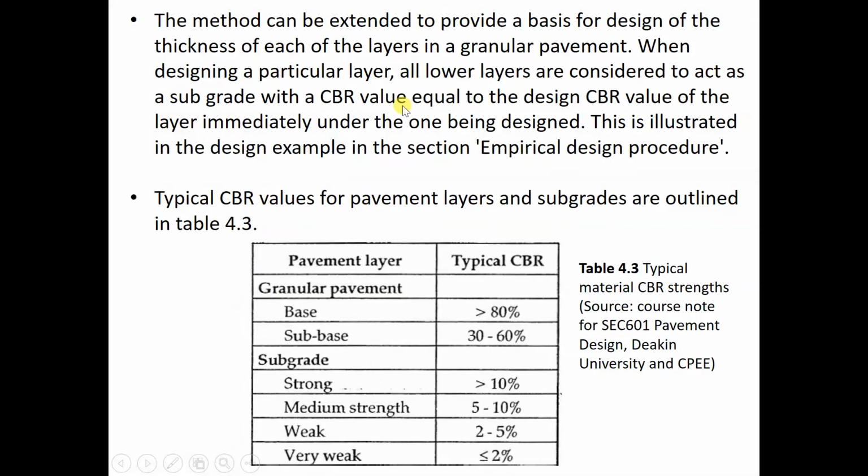The method can be extended to provide the basis for design of the thickness of each layer in a granular pavement. When designing a particular layer, all lower layers are considered to act as subgrade with a CBR value equal to the design CBR value of the layer immediately under the one being designed. This is illustrated in the design example of the empirical design procedure.